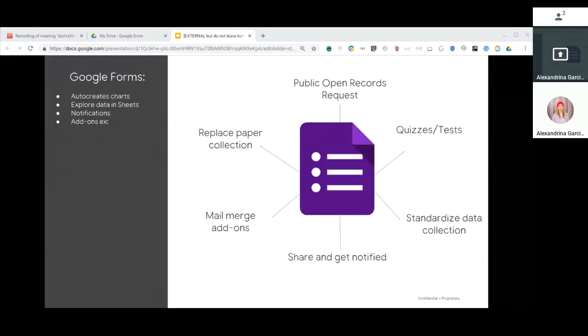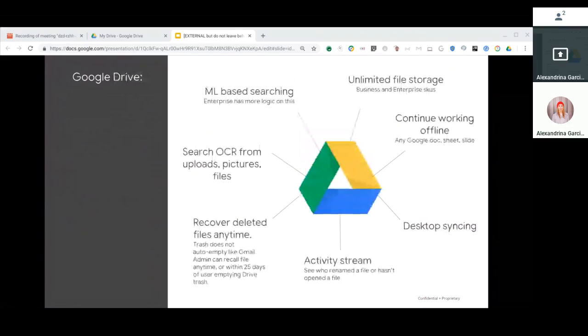Google Forms auto collects the data users enter into your form and builds charts for you that you can copy and paste into a presentation. Google Drive is where you store files and has unlimited storage available in the second and third SKU out of the three SKUs.